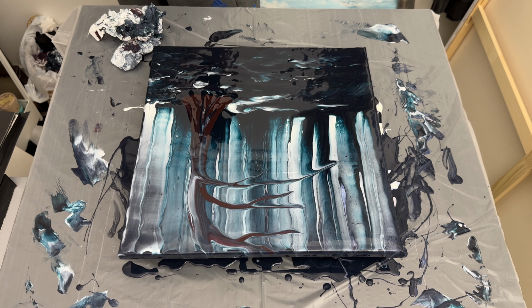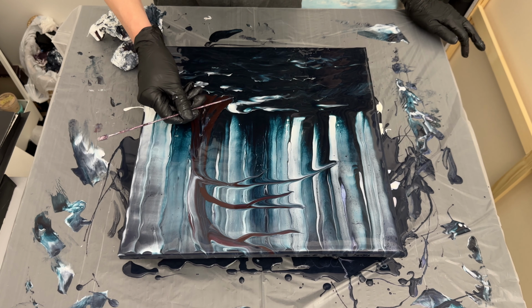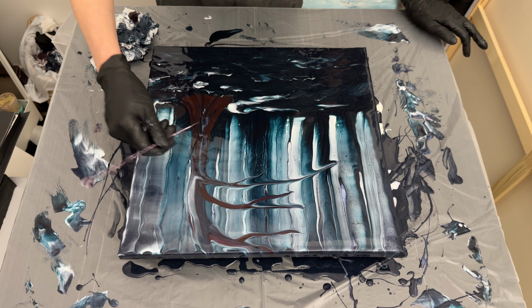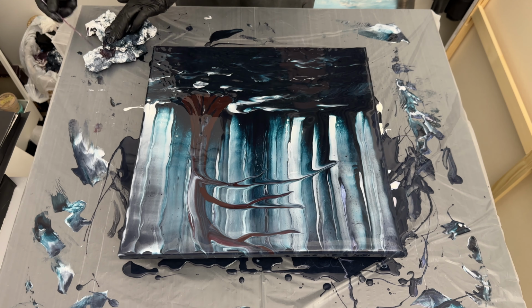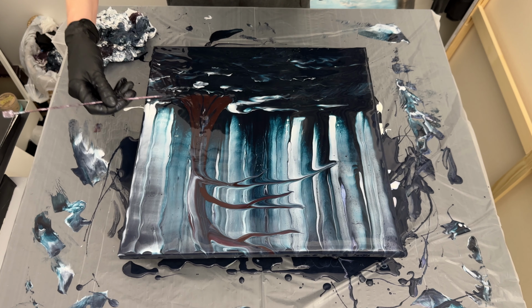I just said I'm going to stop, but I will do one or two more things as soon as I can find my skewer. Okay, can't find my skewer, but this will do, a sort of knitting needle thingy, just to break up this brown down at the bottom a little bit more. But yeah, I'm going to stop with the branches because I know I'm way too prone to overworking these things. So yeah, time to stop.